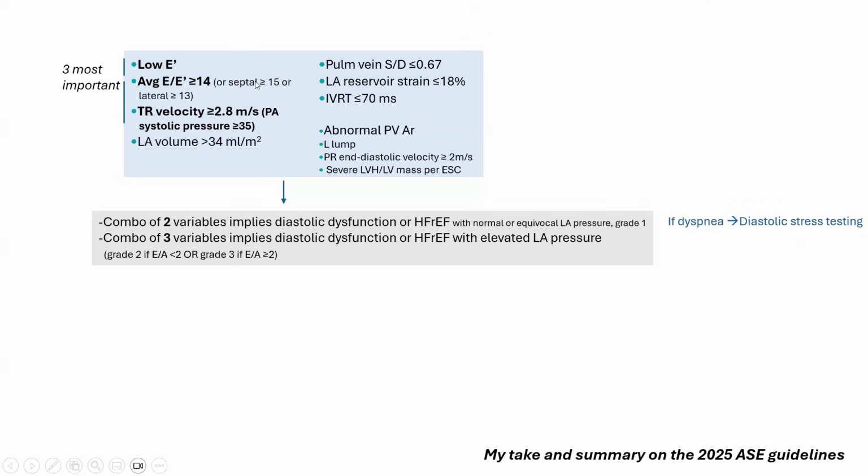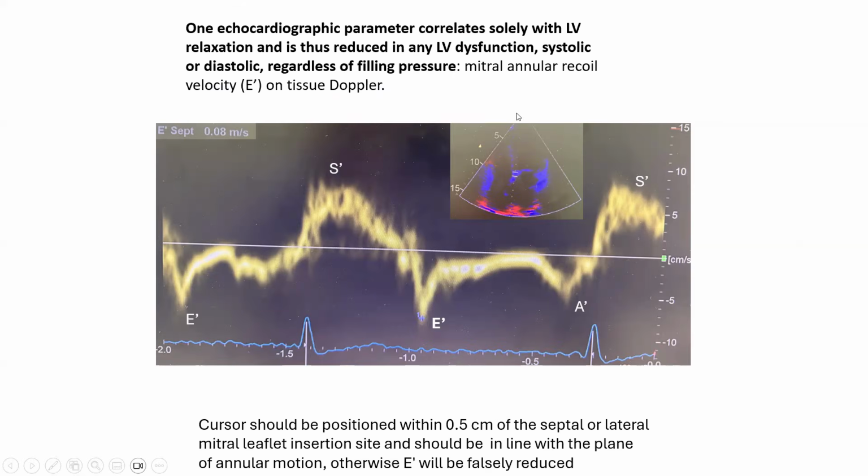And we typically try to measure septal and lateral E prime and measure average E prime and average E to E prime. But in some cases where you can only obtain the proper medial or lateral E prime, then you use that one value in your assessment. For example, you may have a case where you get a proper medial E prime and your cursor is in line with the annular motion. However, your lateral E prime cursor is at an angle with the lateral annular motion and you underestimate the lateral E prime. In those cases, I may discard the lateral E prime and just use the medial one.